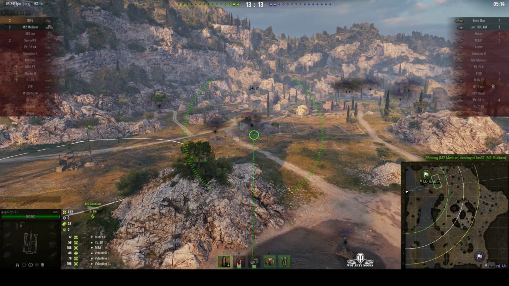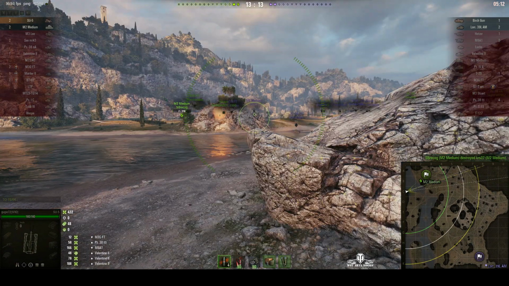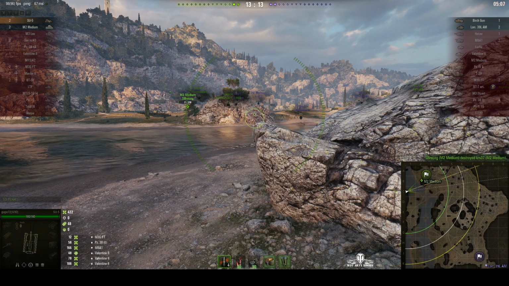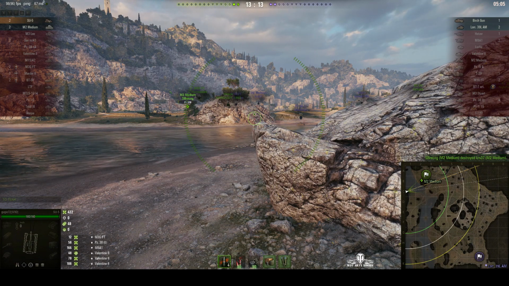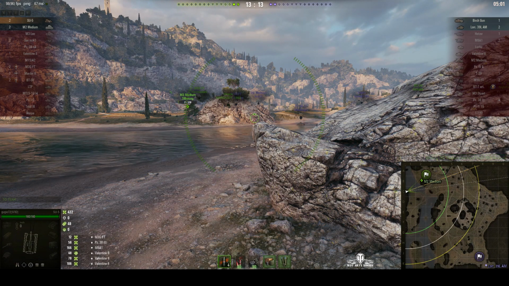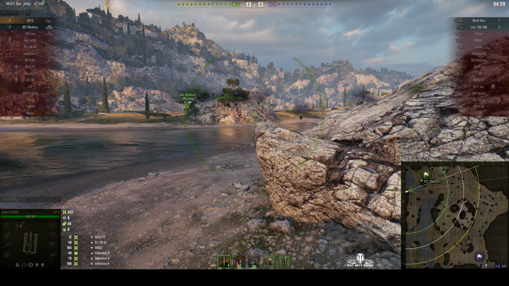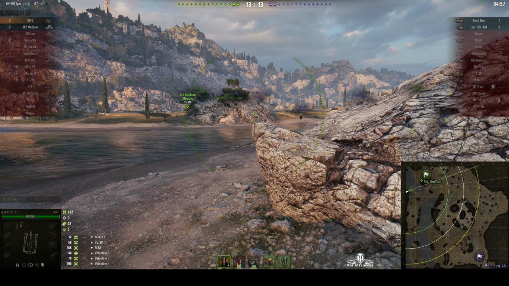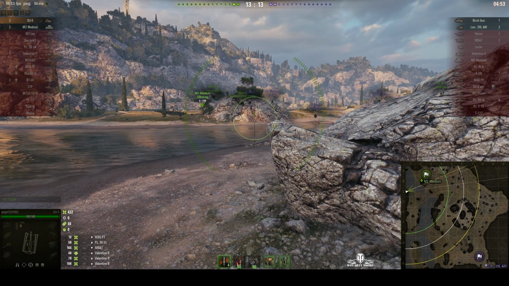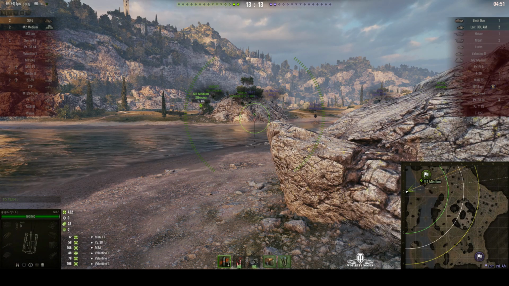Oh, doesn't need to. Our M2 medium finished the job, and the enemy Arty's still trying to get him, but can't fire over that rock. He's in defilade. He's in cover. So now it's just the enemy Arty to kill, and so I think now we can come out of our hiding place and go after the enemy Arty.